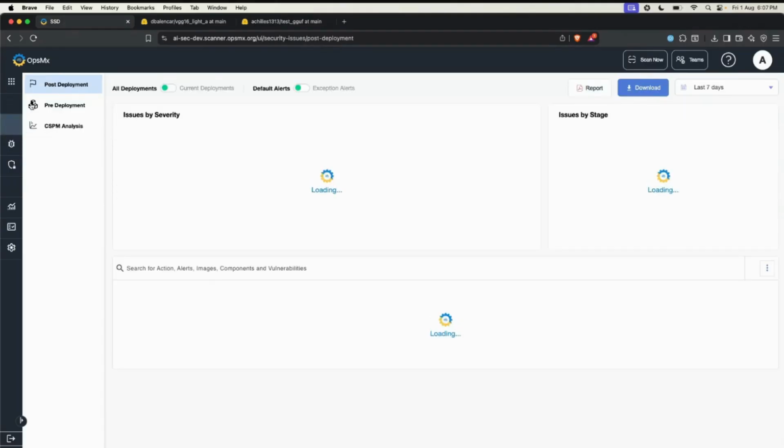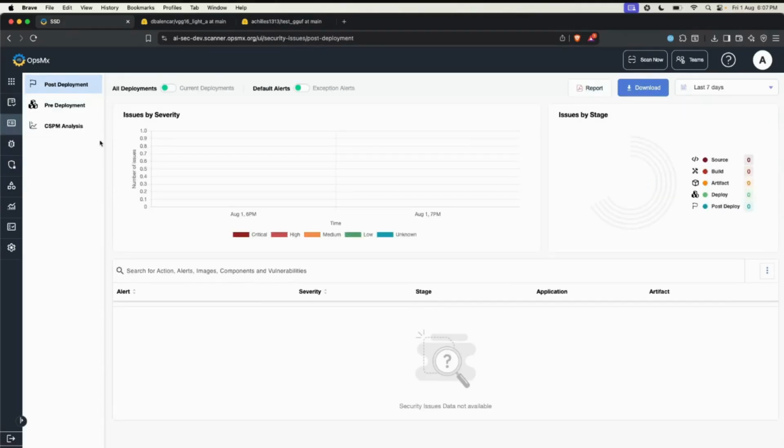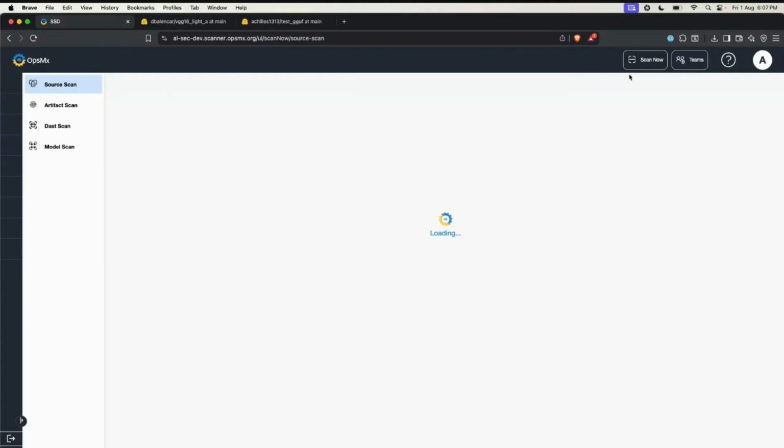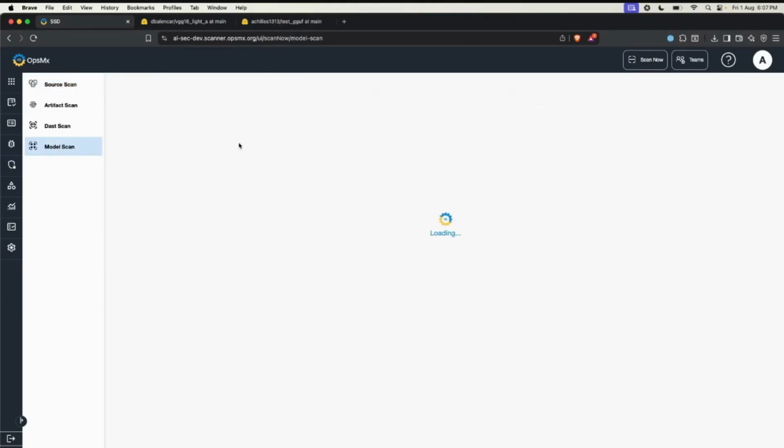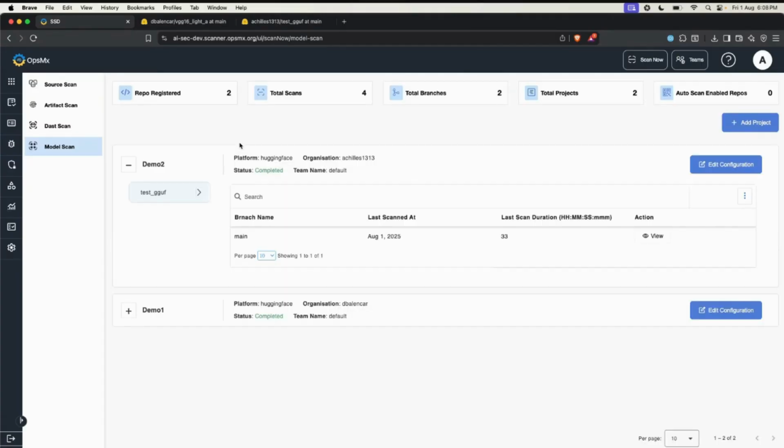Okay, so that's how you can manage your models to keep them safe and secure prior to deployment as well. And even if you are deploying, you can associate this scanning with your deployment pipeline. So prior to deployment, or prior to commit as well, you can have the model secured.